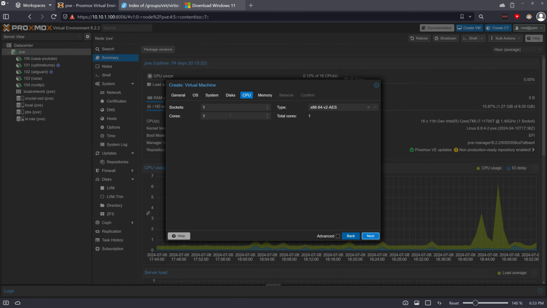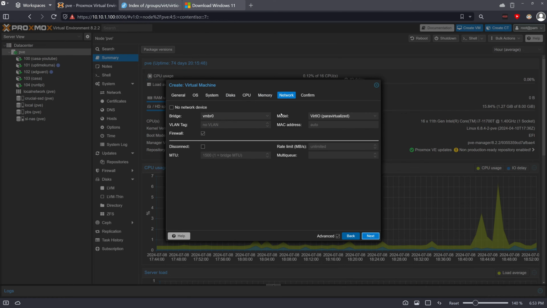I only have one socket. I'm going to give it 4 cores, and then I'll leave the CPU type the same. I'll leave the memory at 4 gigs, and as you guys know, you can always change this. One thing that I'm going to change before we continue is the minimum here to 1024, so that it always has a minimum of this, but it can always go up to 4096 if it wants to. Hit next. I'll hide the advanced options here.